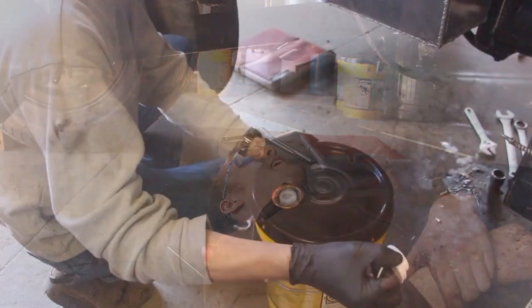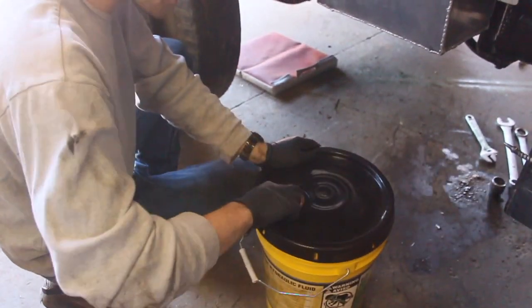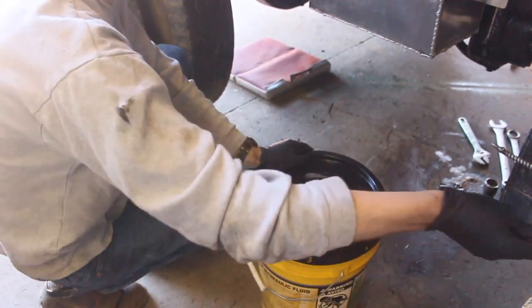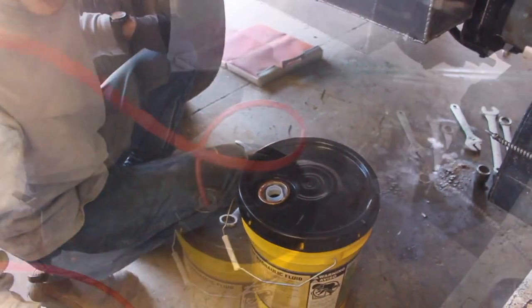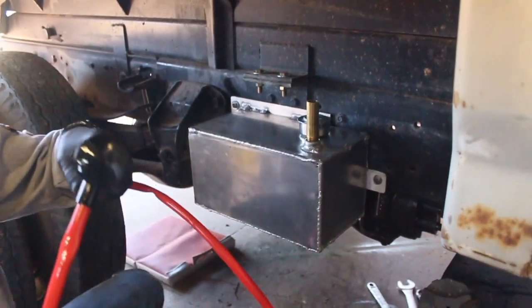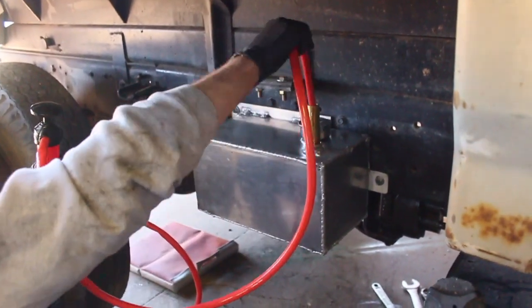That's what I learned. We gotta open up this 5-gallon thing of hydraulic juice. Oh, that is the weirdest consistency thing ever. Alright, so now we just pull the breather cap off our shiny brass pipe. Stick one end in.